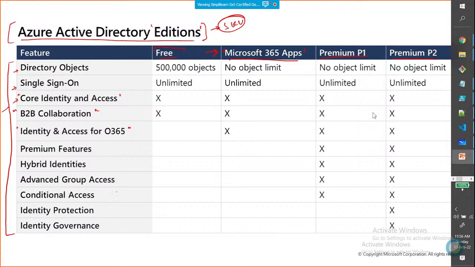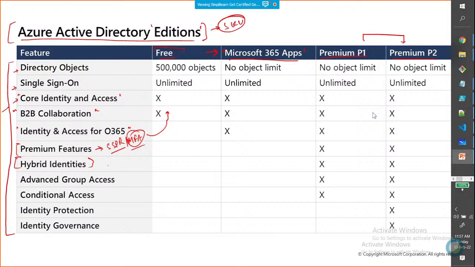If you need more features, you should go for premium P1 or premium P2. There are premium features like self-service password reset and multi-factor authentication. Multi-factor authentication will anyhow be available under free also, but these are premium features. Then there are hybrid identities.